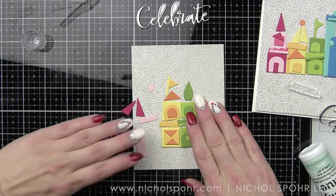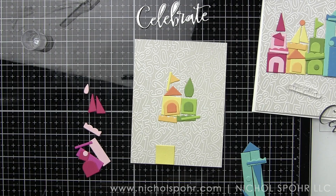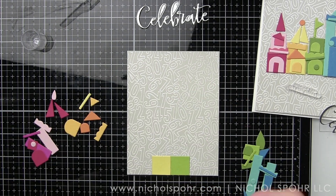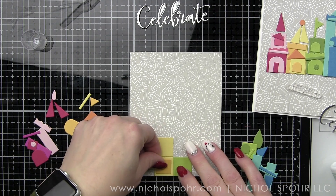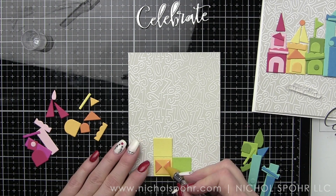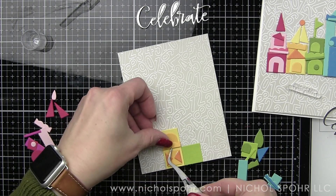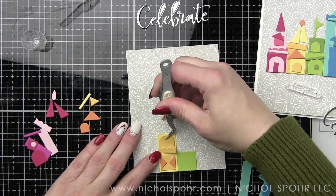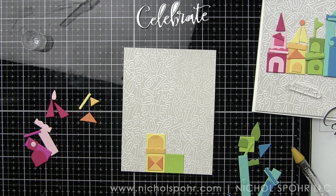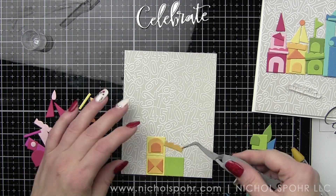So these are the extra pieces. I didn't want to bore you guys with the assembly — I did that off camera. I thought it would be fun to try building the houses at the bottom of the panel and then putting the greetings up above, so we're going to do that for this one, and then the other one will be kind of in the center like the first card. I simply used whatever I had lying around, so it was a little bit more of a trial and error, and so much fun.